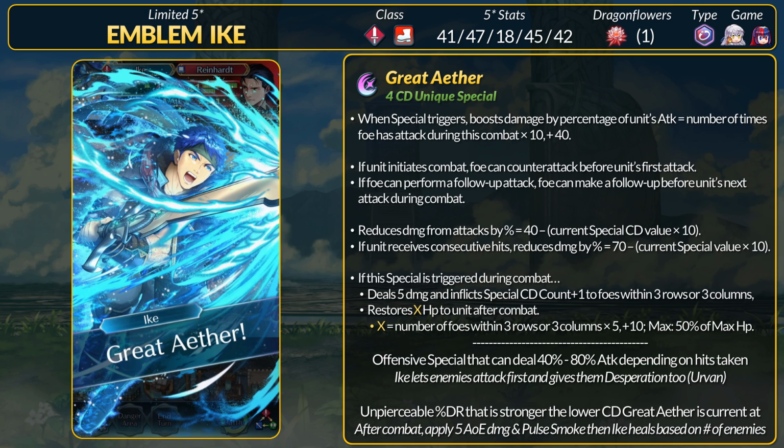While Ike doesn't do a full AoE attack, he will deal 5 damage in a huge area and absorb that damage as healing. If Ike has 40 max HP, he can heal up to 20 HP at a time if he tags 2 enemies. I will admit, this is a pretty neat way to bring Emblem Ike back into Fae by calling back to Fae's Urvan skill set.